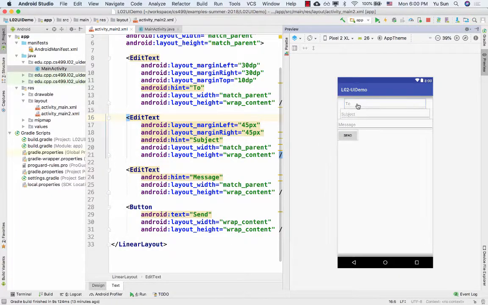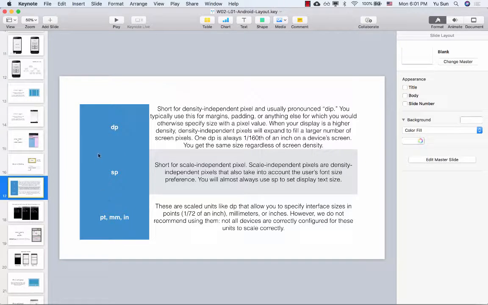All right. So in other words, you have different options to specify the number, but do not use pixel. You always want to use DP. You can even use millimeter or inches, that also works, but you're never going to use that. You don't want that. If you use millimeter, it's an absolute value. When you have a smaller screen, 10 millimeter may be good, but when you have a bigger screen, 10 millimeter is not enough. So never use those kinds of absolute units. You want to use something smarter, called density independent pixel.